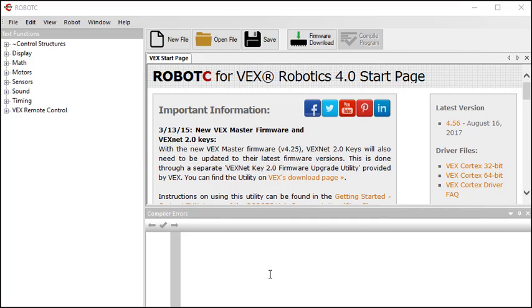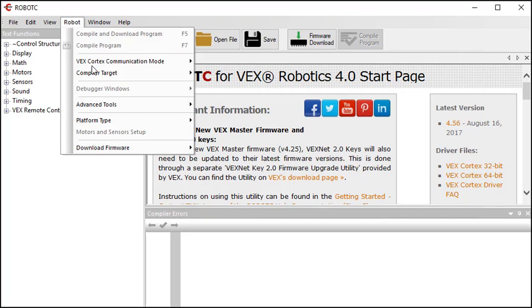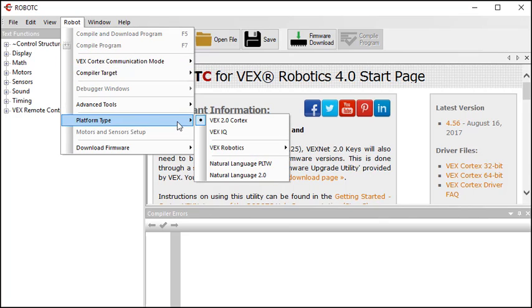Okay, we are ready to set up our first program. You have your test bed all set up. So the first step inside the RobotC program, once you have the program set up, is to select the platform type. And if you do not see natural language PLTW, then you just need to select the VEX 2.0 Cortex.